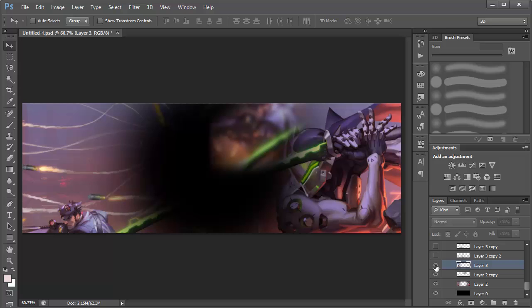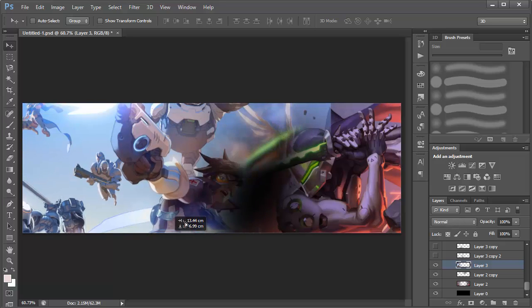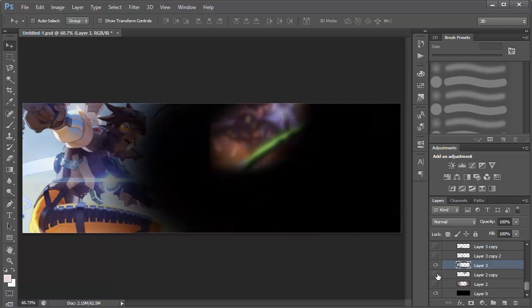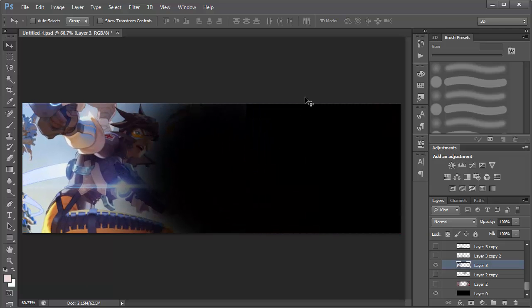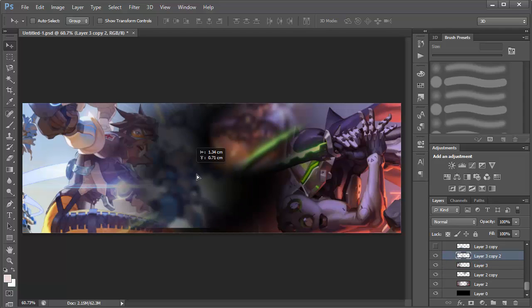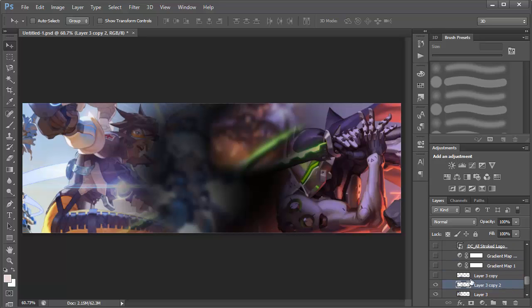So then I uploaded another picture, as you can see over here. So it's another picture, and I did the same thing. So if I hide these two layers, it's going to look something like this. So I just removed all the unnecessary parts which I don't want, and I duplicated that layer and I put it over here, basically doing the same thing. All right. The next one is we have another. I duplicated that layer once again, and I put it down below to give it a little bit of randomness.